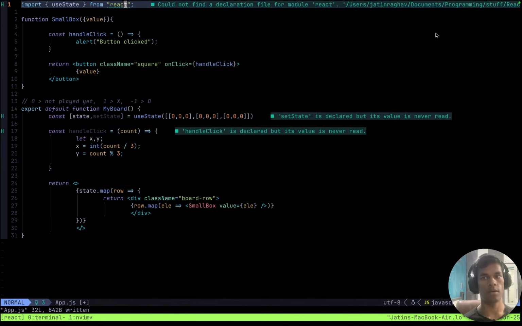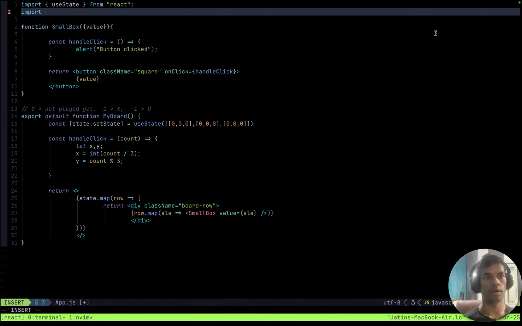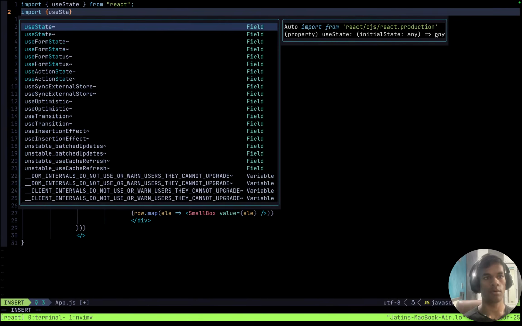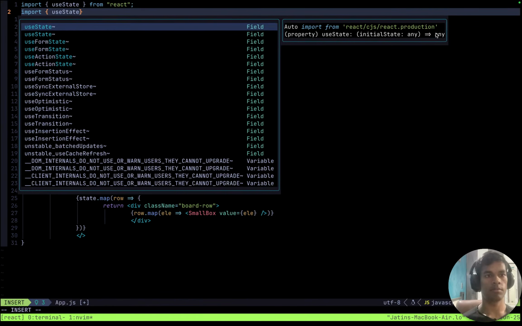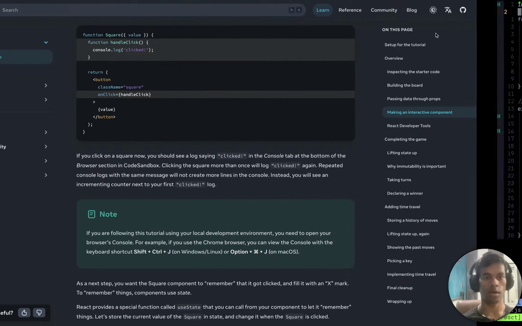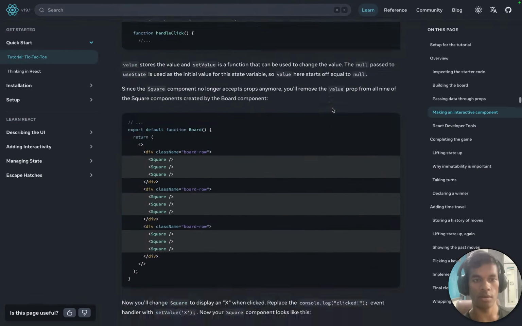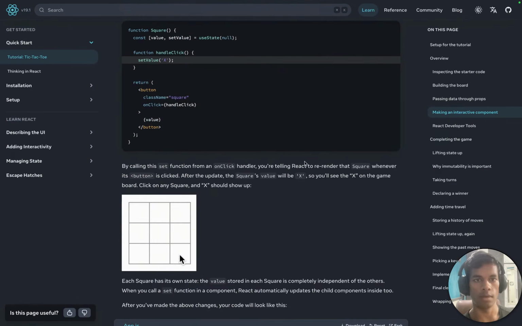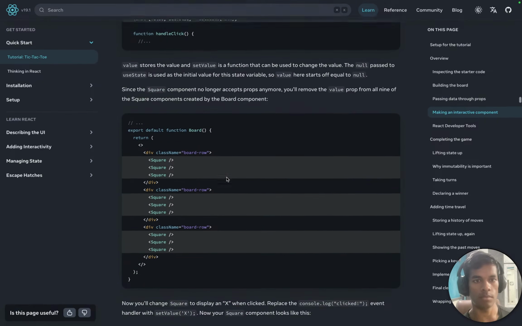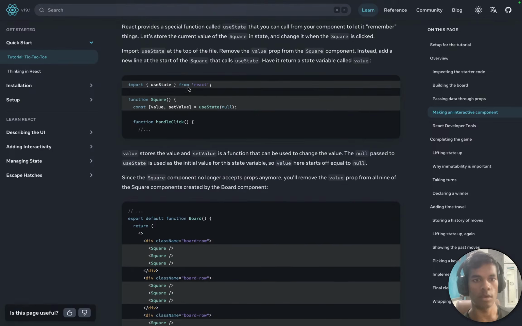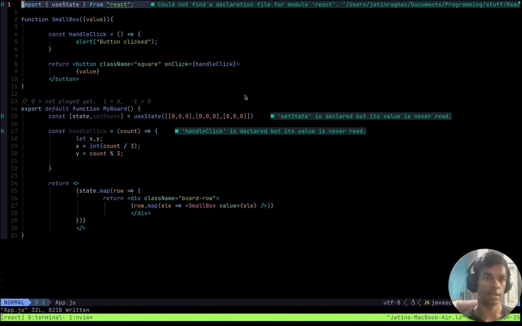Cannot find import useState. I have to use states for some reason. And how is useState imported here whenever it is used later? How do they say import useState from React?